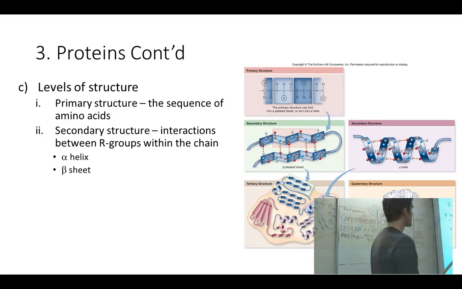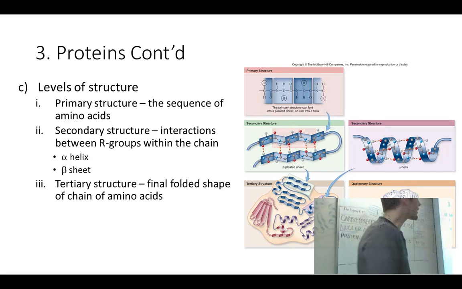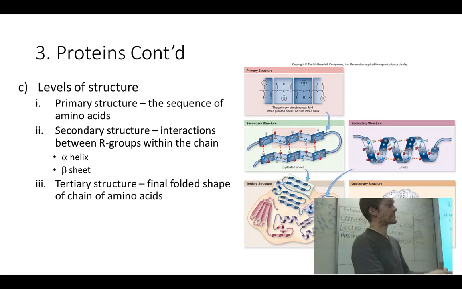Okay, one of these is called an alpha helix. Another one's called a beta sheet. An alpha helix would be this kind of curving structure there. And then a beta-pleated sheet is what I pointed to before. You have these sheets of molecules that are interacting, forming bonds between each other. The tertiary structure then is the final folded shape, and it includes all the secondary structures within there. Okay, so this would be like sentences in a paragraph.